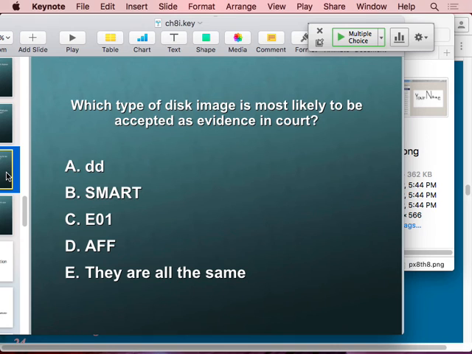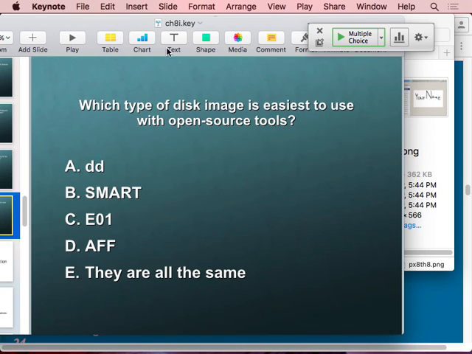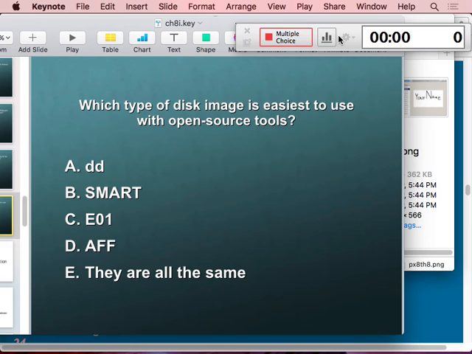You say, it doesn't matter what tool you use, any competent examiner will find the same thing because it's really there. And I verify everything with multiple tools. That is the right answer. Anyway, all right. So which image is easiest if you're using open source tools? Easiest to use.